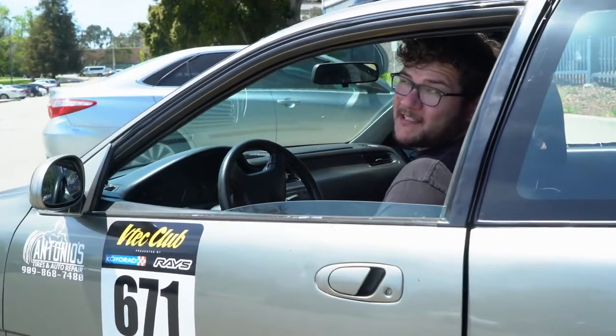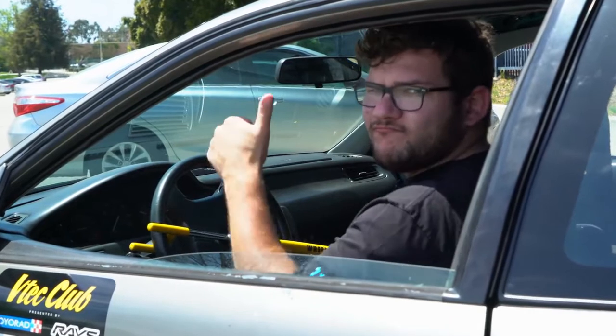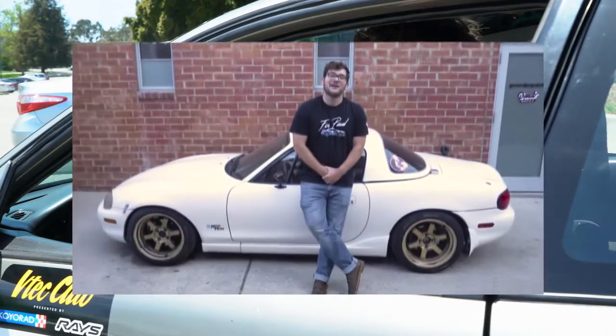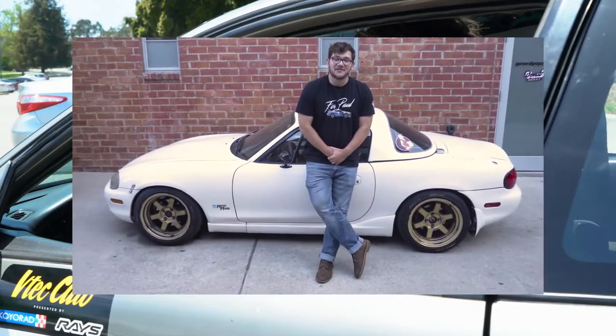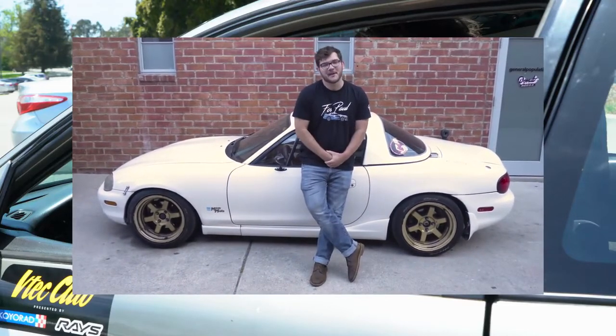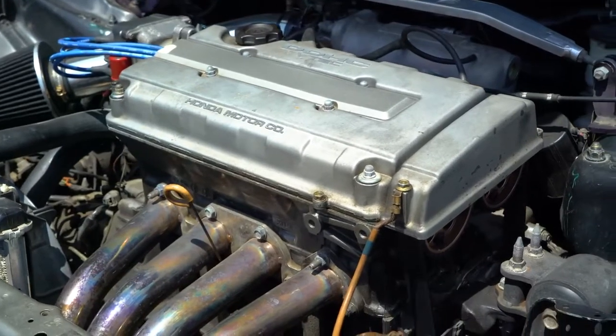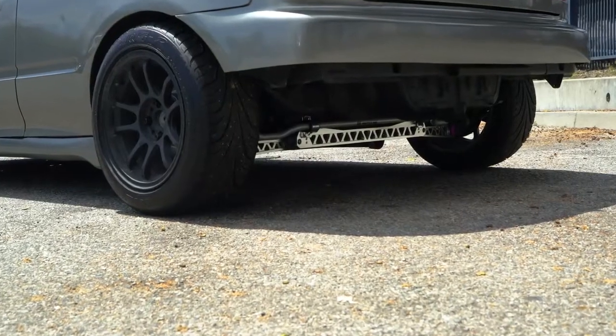But you've got to be careful, because Civics get stolen. This Civic was actually stolen about 12 hours after we shot this episode — he got it back though, so it's okay. If something does break, OEM parts are super affordable and working on Hondas is really easy. Sure, your friends might call you a ricer, but you'll have the last laugh when they ask you for a ride after drifting their 240SX into a wall for the third time this year.